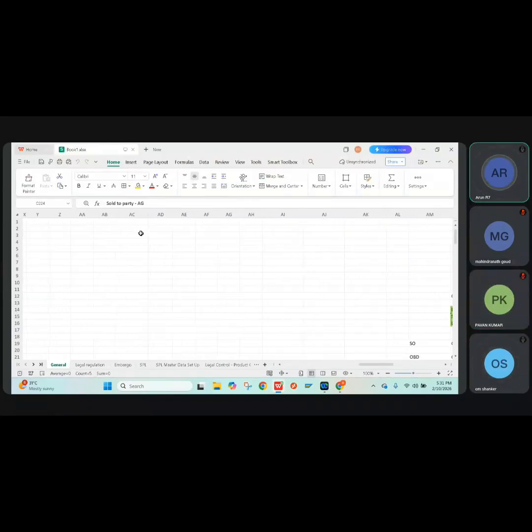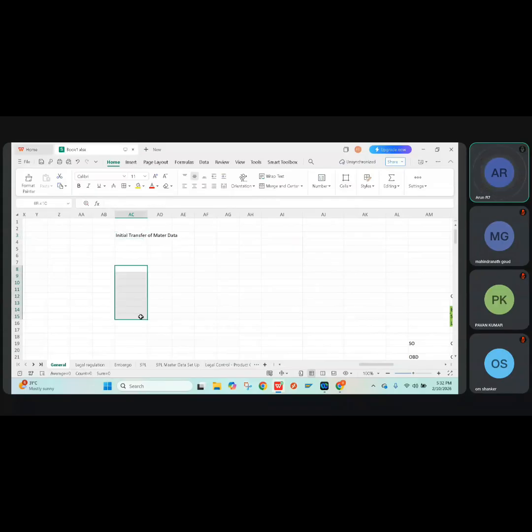So today we are going to discuss the initial transfer of master data. This is the topic we are going to discuss today. Before getting into this, I would like to give some overview of what data we are going to transfer to GTS.